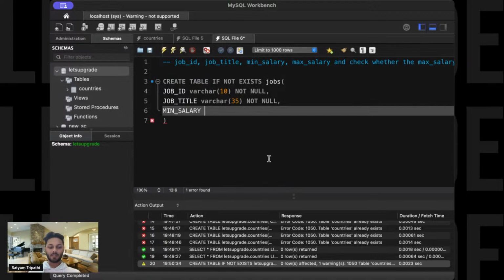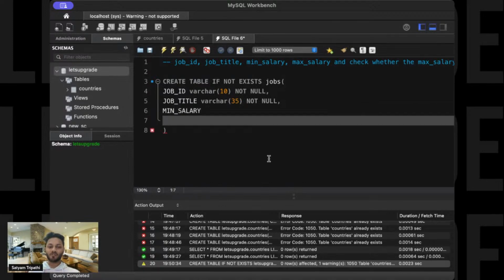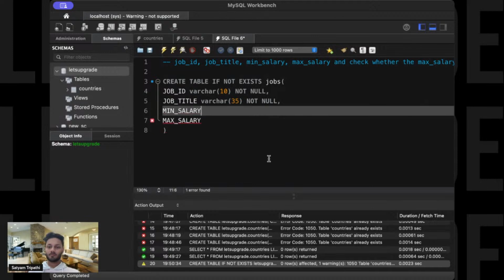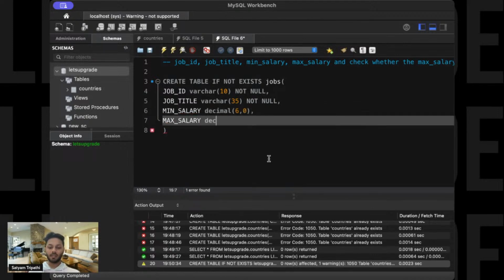Now I have min salary. What do you think should be the data type of salary? What should I mention as the data type of salary, tell me? Okay, can I say it will be decimal? Similarly for this one.